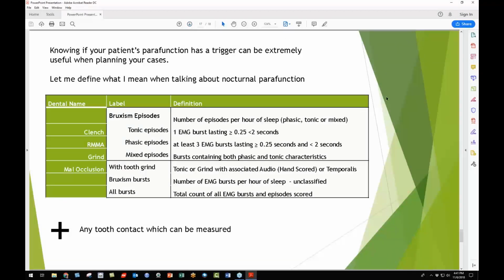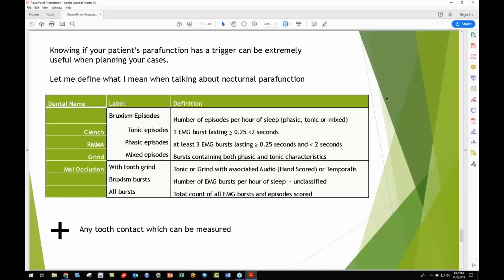All right. I'm going to be handing the presentation over to Dr. Spencer Jamison in just a minute, but I spent a lot of time talking about parafunction and bruxism, so I want to be clear on what I'm talking about. In the literature, there are definitions for bruxism. They did the research in sleep labs, so they have a slightly different terminology, but there's a clench.